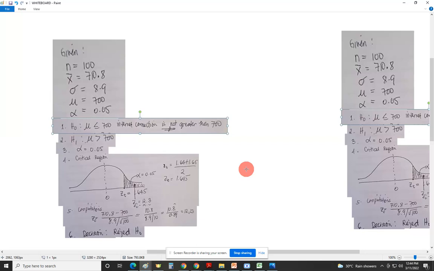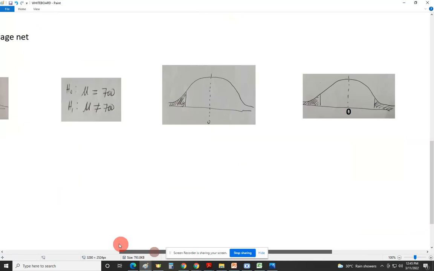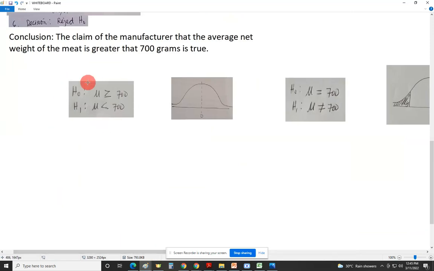To avoid what? To avoid putting an equal sign in your H sub 1. Because if you do the opposite, where you put it under H sub 0, you don't have any choice but to put the opposite of less than, which is greater than or equal to, in H sub 1. Again, we are not allowed to put an equal sign in H sub 1. I already prepared this, unwritten. So this is it, right? Is this what you wanted to put, Christian? Am I right, Christian? Okay.